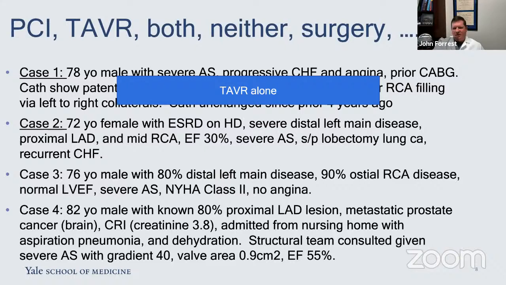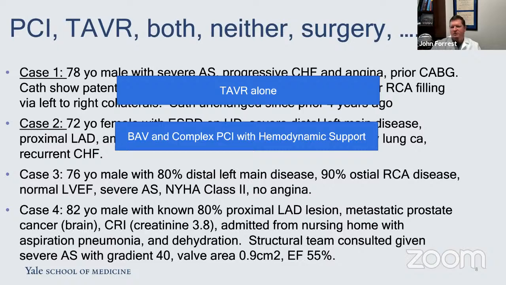And how about that PCI? You're going to do a PCI with support? Any thoughts about doing other procedures along with your PCI? I think having Impella support would be a great idea in this case. So, I can tell you how we treated this patient, and this is how we've sort of gone to doing these patients. But often in these patients, what we'll do is we'll do a balloon aortic valvuloplasty up front. So you have a large sheath that's in place.